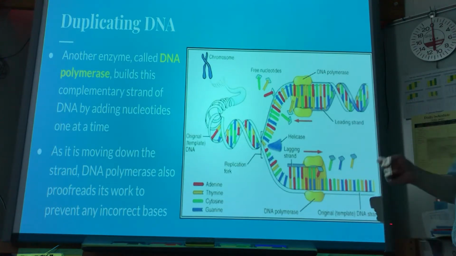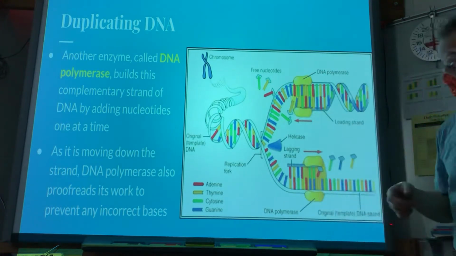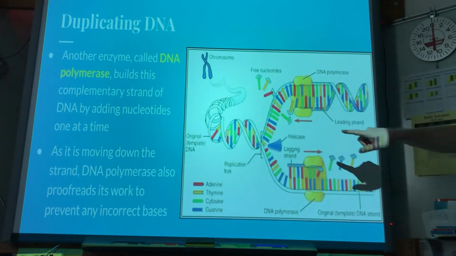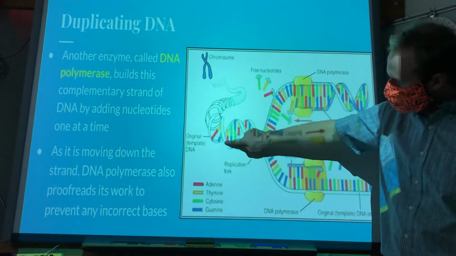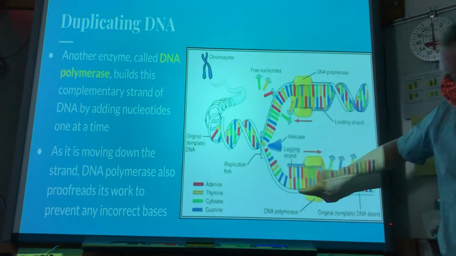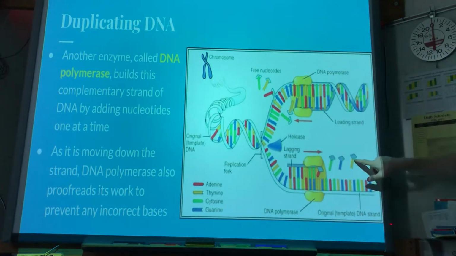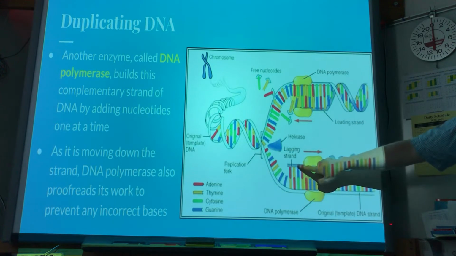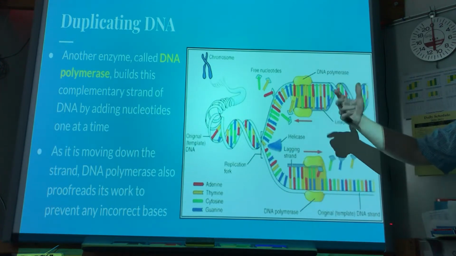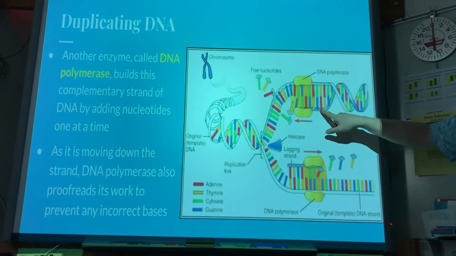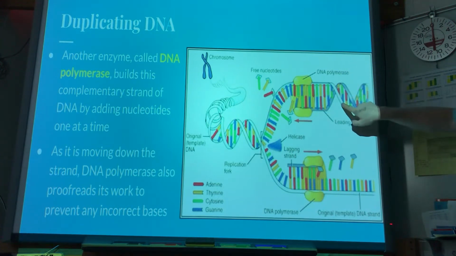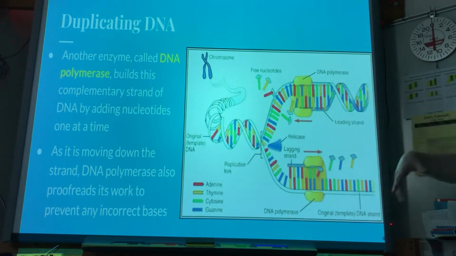Okay, now it goes in two different directions, and that's fine. But the idea is, if you look, this sugar phosphate backbone is white, and that's trying to show you that's the original strand is in white. But then these free nucleotides are bringing in sugar phosphate that's flagged or tagged as blue. So when we're done, we have a white strand and a blue strand that are all part of the new sequence. And there's a different picture that we'll show you in a second.